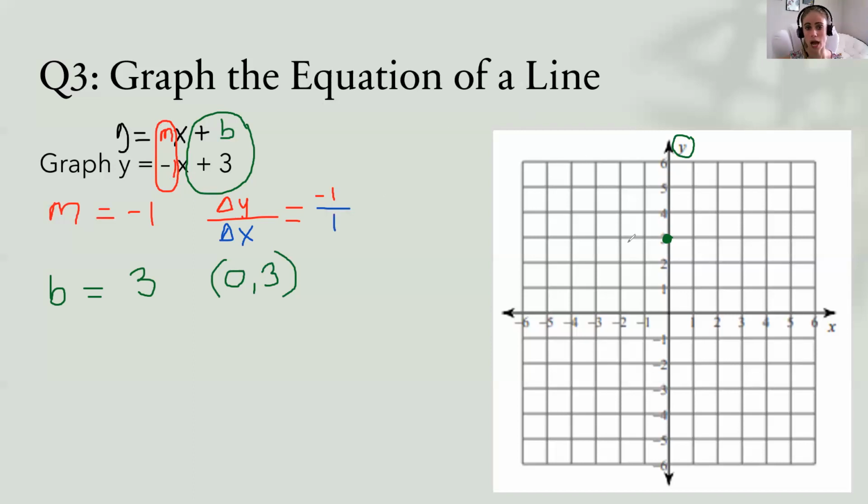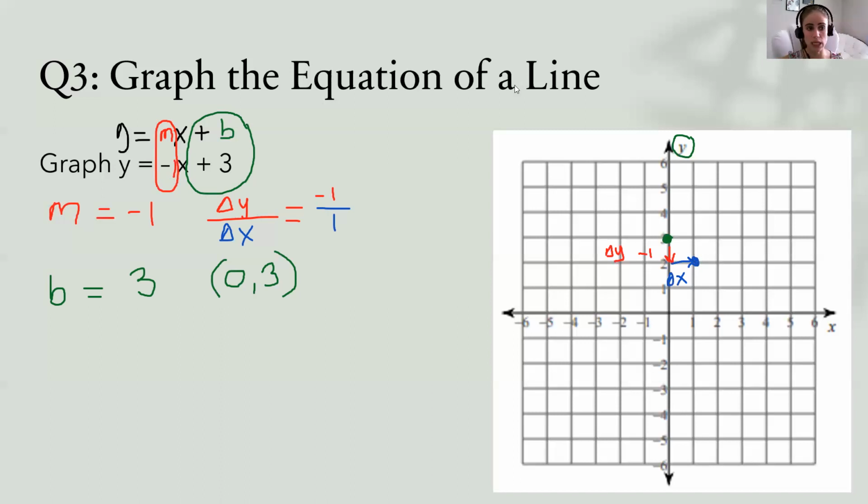All right. Now, when we do that slope, when we do that movement, it's not an ordered pair. So I don't start at the origin. I start at my y-intercept. That's where my graph began. So from that point, we're going to do a change in y of -1, meaning we go down 1. That's our rise, our change in y. And then our change in x is a +1. So we're going to go right 1 because that follows that x-axis, your change in x. And that creates our second point.